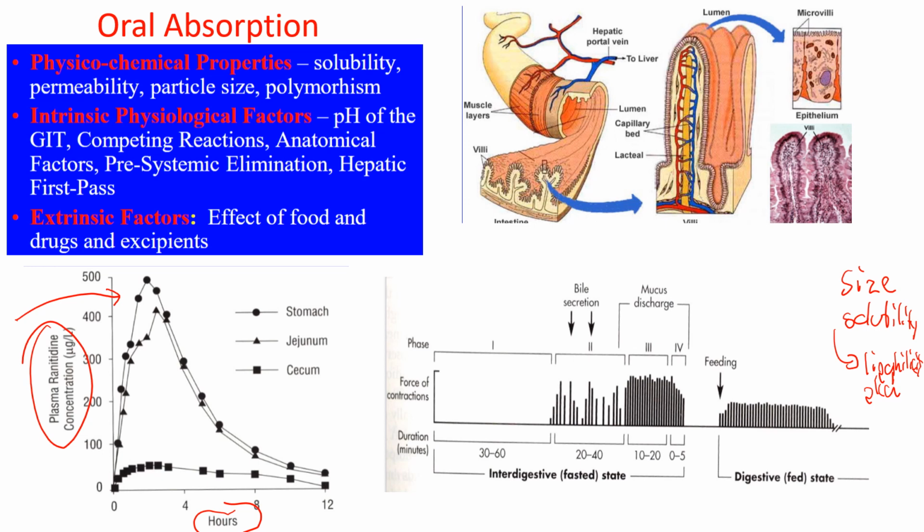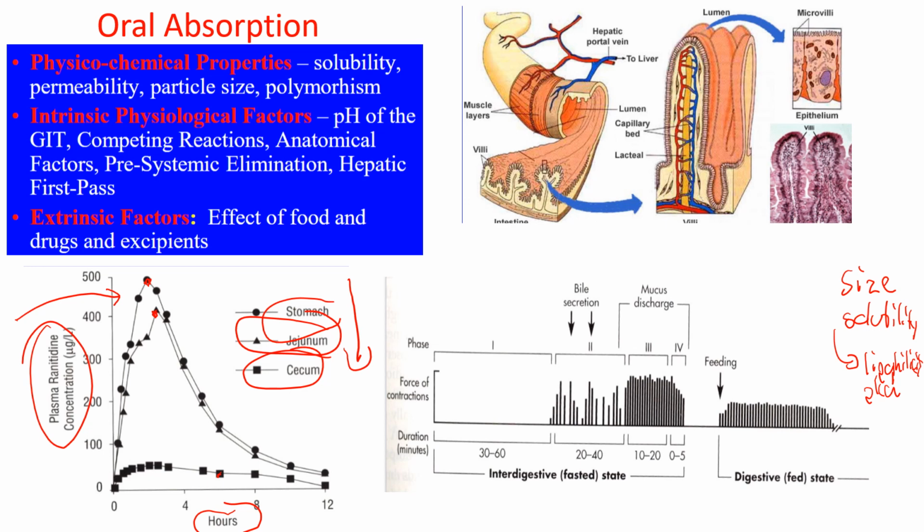And then right here, we have the three sections of the GI tract. We have the stomach, which is represented by the circles. We have the jejunum, shown by the triangles, and the cecum, which are squares. And something I want to mention, I personally don't know this anatomy. I had to look it up. These are in chronological order from the GI tract, like top down. So stomach first, jejunum, then cecum.